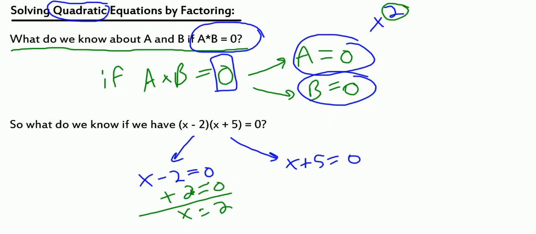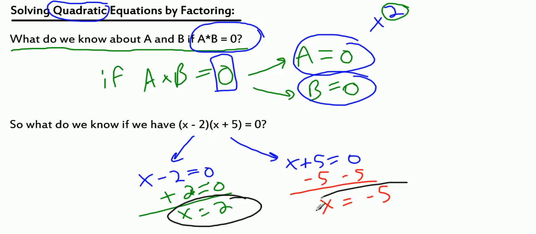For this one over here, we can subtract 5 from both sides. 0 minus 5 is negative 5. So we get two answers. The two solutions to this problem are x equals 2 and x equals minus 5. Now this is again a big change from what we're used to solving. We're used to solving linear equations where we just have x's and we get one answer. Behind all of these is this x squared up here, so because it's an x squared, we might have two answers.